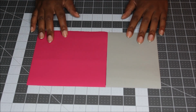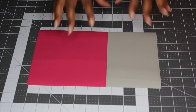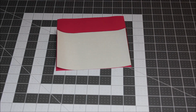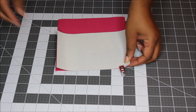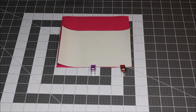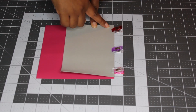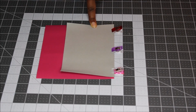So, all right, what you're going to do once you have your pieces cut, now if both sides of your clutch are going to be contrasting, go ahead and follow these steps for both of your pieces. Go ahead and place your pieces with right sides facing. And since I'm using vinyl, I am using clips, not pins. Right? And do your other contrasting pieces the same way. So the other side of your clutch, do the same thing. Go ahead and clip or pin depending on your fabric. And we're going to sew down this edge using a 1/2 inch seam allowance.